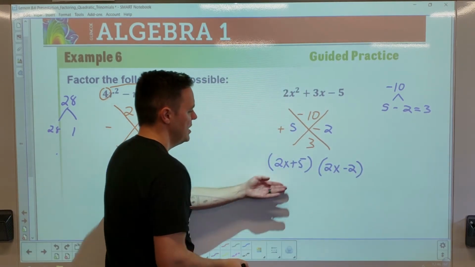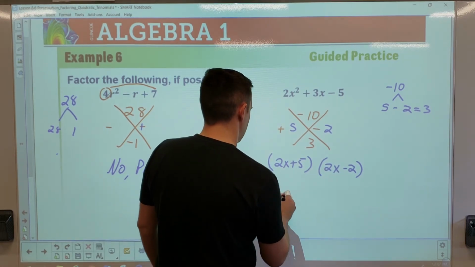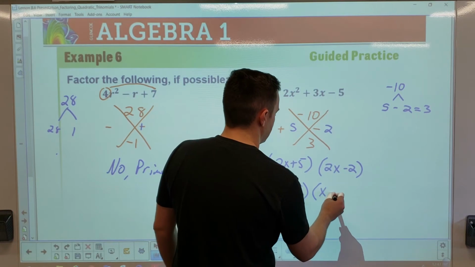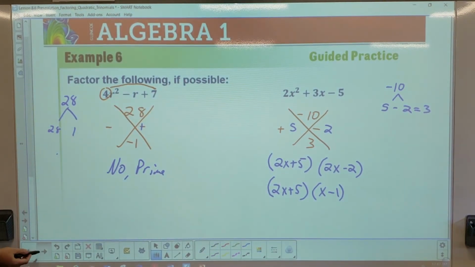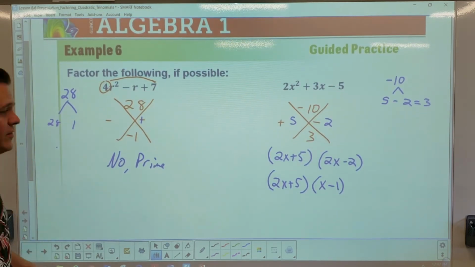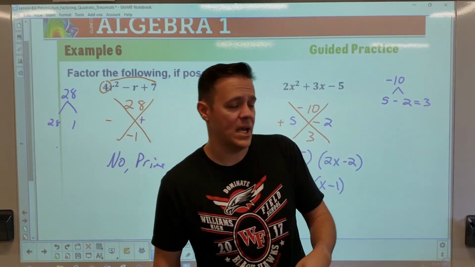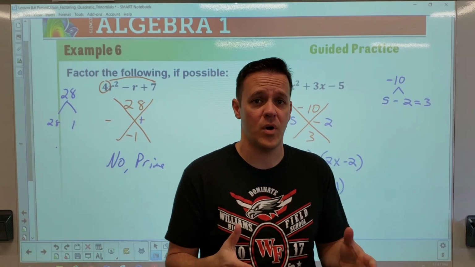So there's your setup. Can I factor anything out of this? No. Can I out of that? Yep. So it's 2x plus 5, and it's going to be x minus 1. I can factor out a 2 from that back side. All right, so ladies and gentlemen, that is it. Hopefully you guys have learned how to do the factoring. Homework will have a lot more. We are going to work on factoring out with lesson 8.7 as well, factoring out special products.